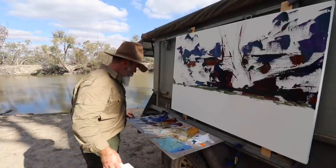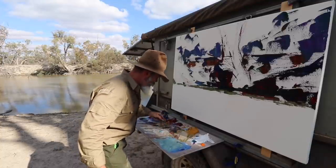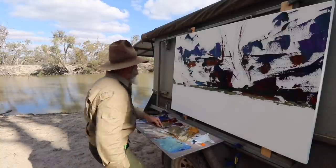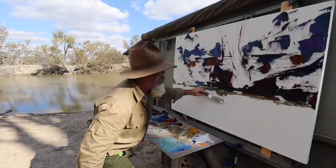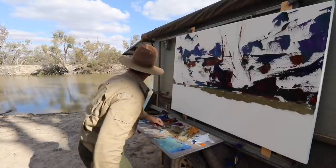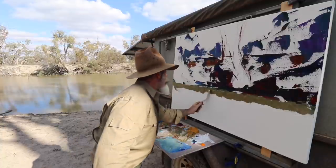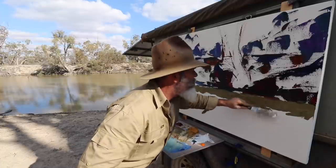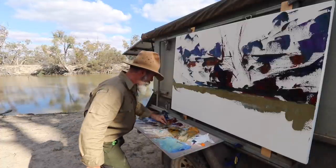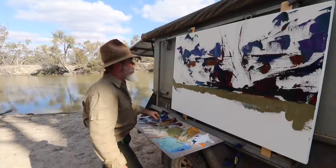Okay, so we've got those shadows in. Now what I might do is mix up a bit of that beautiful watercolour. So, viridian greens and yellow ochres and burnt siennas. There's a bit of stuff on the palette from yesterday here, and that'll sort of come in handy right now, I guess. Yeah, that's about it. Let's just put that on. Yellow ochres, viridian greens, burnt siennas, bits of those white that are already there, slap them in. Yellow ochres. Now I just got to work out what I'm going to do there.